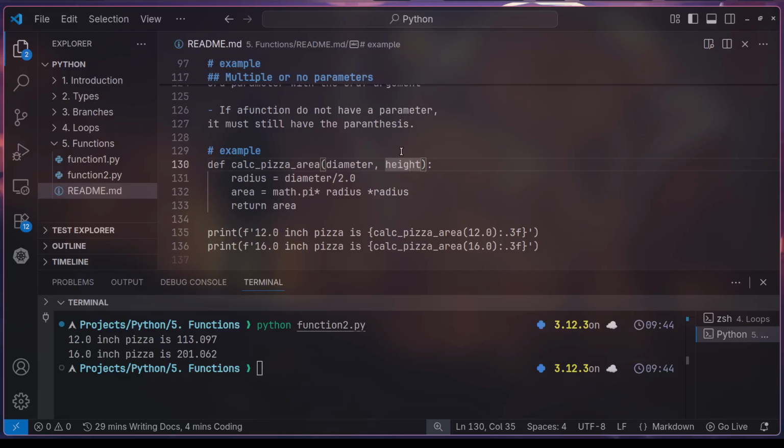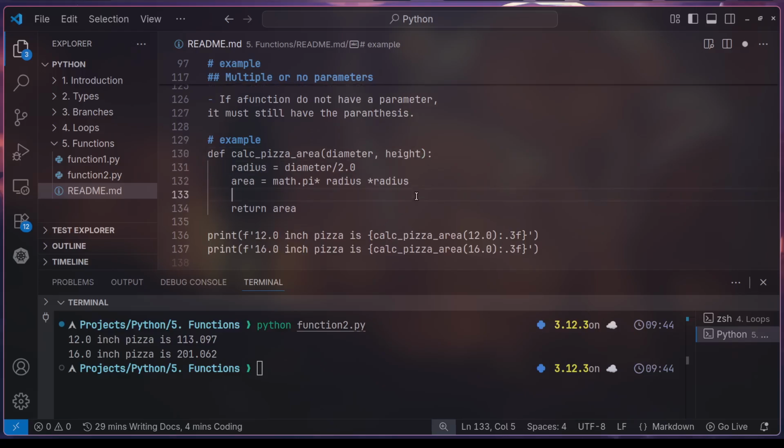So our arguments should also incorporate that, which means we can now do our volume. Now we'll say volume is equal to area, you found area already, multiplied by the height.